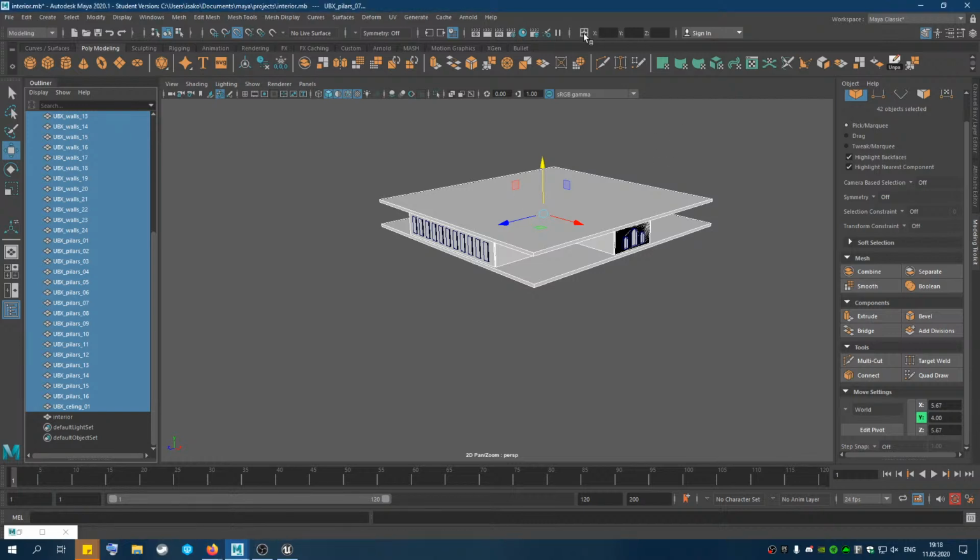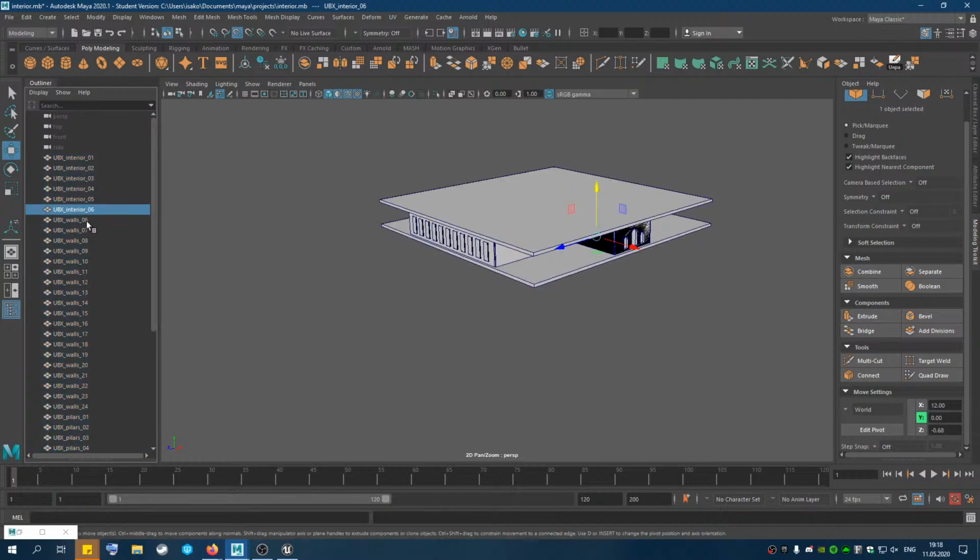Oh well. I think it will not work. It looks like I just can't find the option here. Oh well. Let's then copy and paste. Like this.